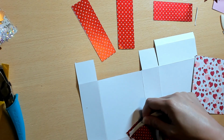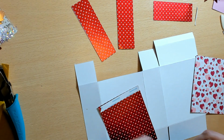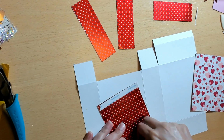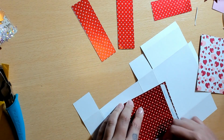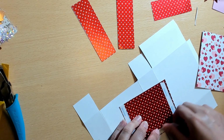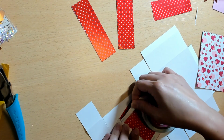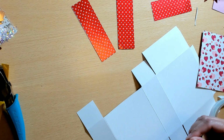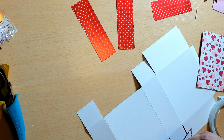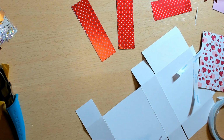This is gold foil paper, or gold. It's red foil paper, so I'm going to use my score tape to put this down. Sometimes the glue just doesn't adhere very well to the foil paper. But that's just the paper collection I had enough scraps of, so I just grabbed it. And I didn't even go all the way to the edge, but that's okay. It will be fine.